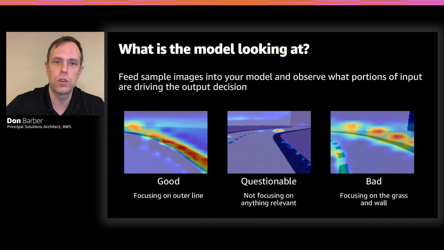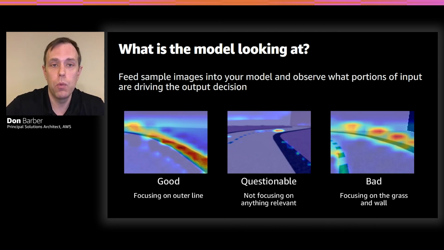So it's a little bit more certain what happens in this type of situation. I could maybe see something where it probably goes off the track a little bit more around this part of the track. So probably just need some more training in this type of environment. And the one on the right is actually really, really concerning. Yes, there's a little bit of highlight on the center line and outer line, but more worrisome is the very heavy focus on the grassy area and the wall and the angle between the grass and the wall we see there. So this is a big sign that this neural network is actually getting overtrained for this track environment.